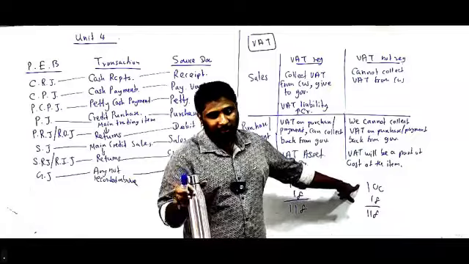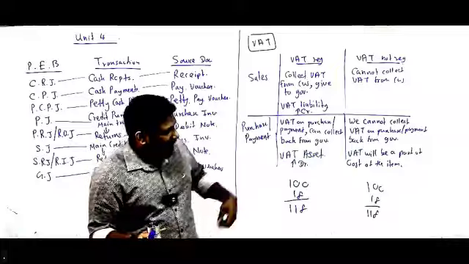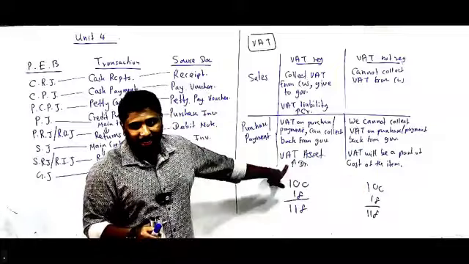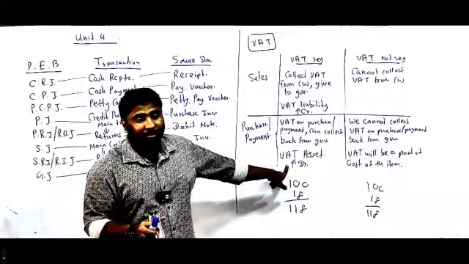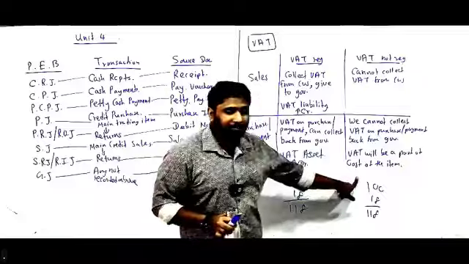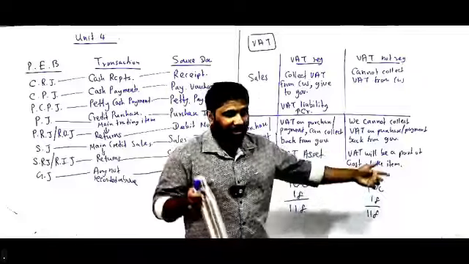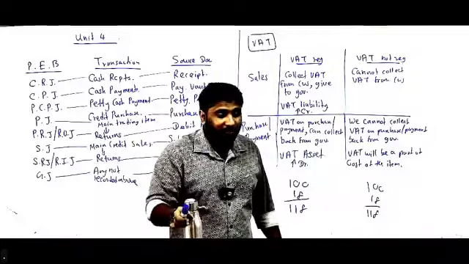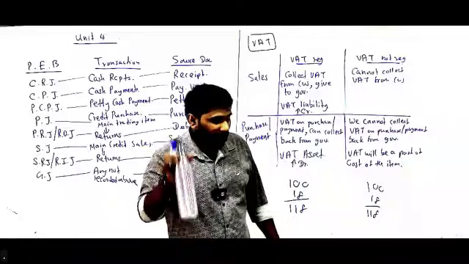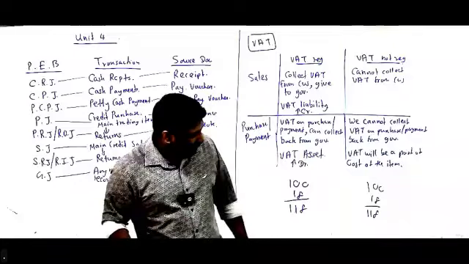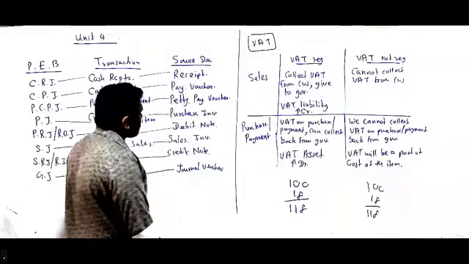Then what is the cost of this bottle? 118. So for a VAT registered business, yes, we will pay 118, but we are collecting 18 back from the government because we are registered for VAT. Then the net cost is only 100. If you are a VAT not registered business, you will pay 118 and can't take the 18 back, so the cost of this bottle is 118. In that situation, VAT will be a part of the cost of the item itself.